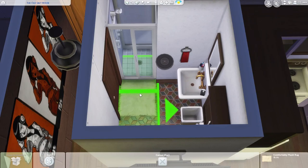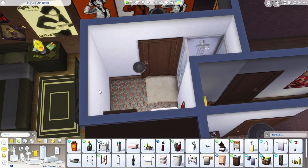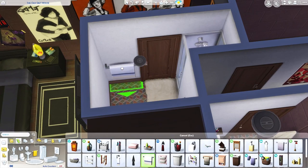Looks like I also forgot to put wallpaper on this wall. And we need to figure out somewhere to put a towel in. So unfortunately, I think the towel's going to have to go over here, which is a little farther away from the shower, but I think that's fine. It'll work. And then we'll make this black.